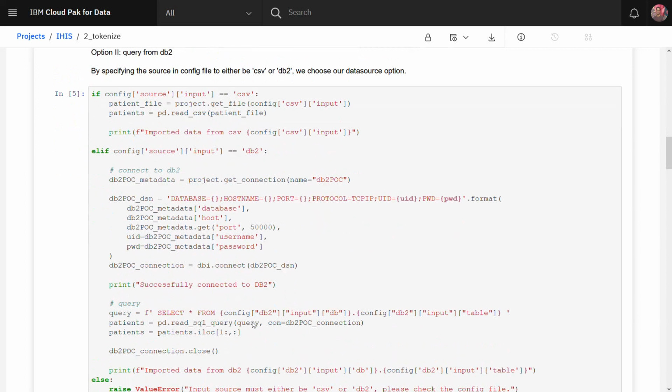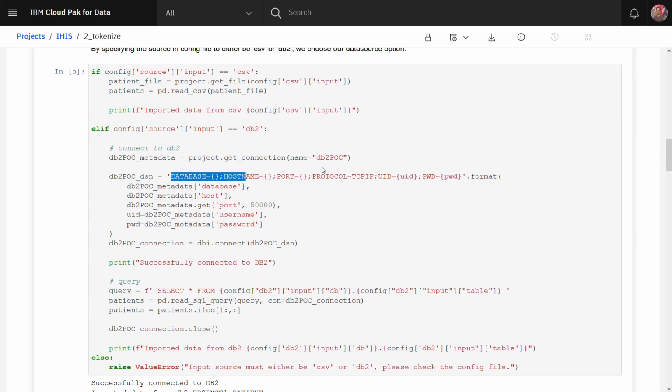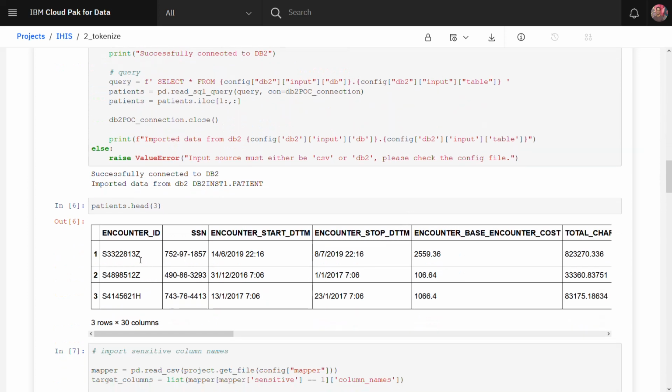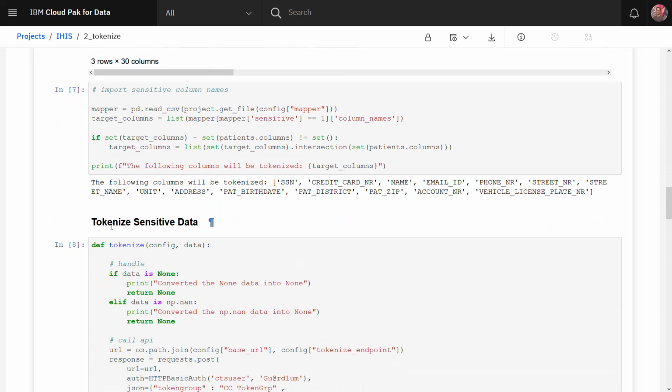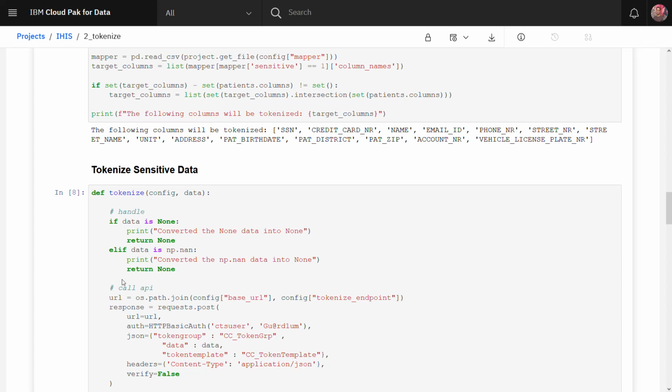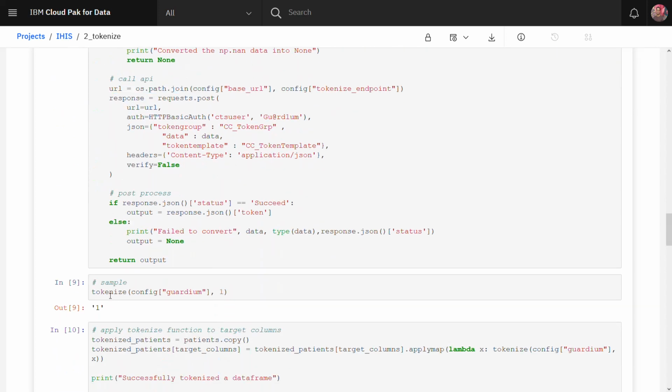Essentially, this is where it is reading the input data set and then mapping it to a pandas data frame, and we can see everything is in clear text. Then it is applying the tokenize function. It is defining the tokenize function using the URL that we have configured earlier, and then invoking that function.